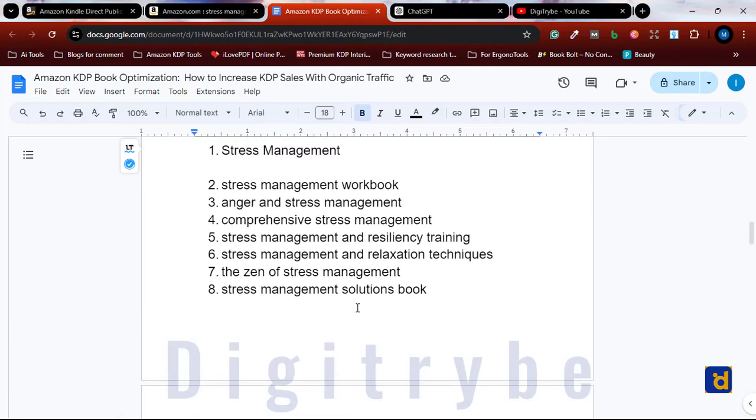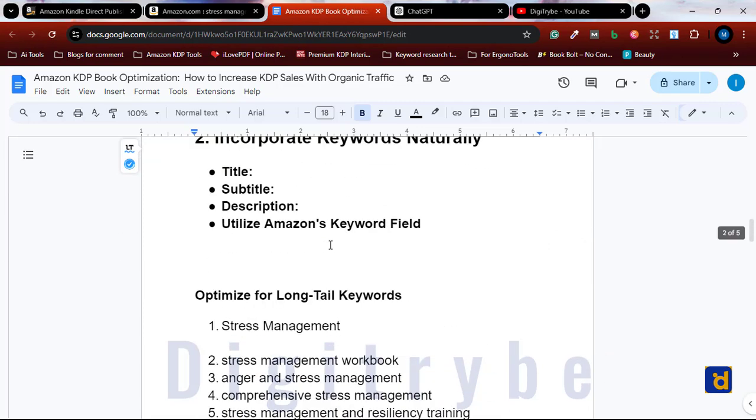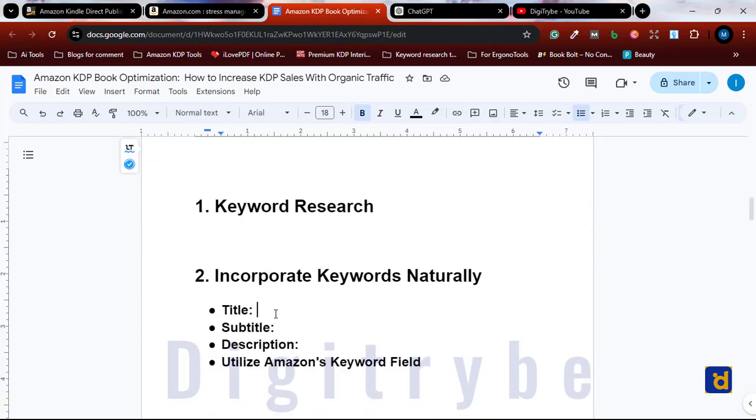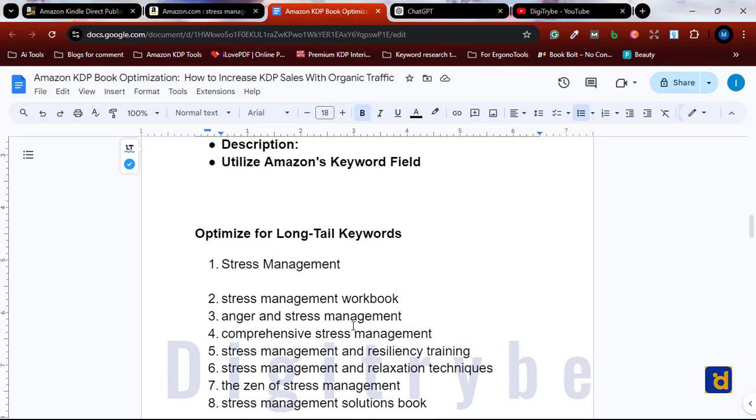So that is our title. So let me just use this as our title. Let me just use this one. Let me go back. So our title is gotten. Now the next one now is subtitle. So for the subtitle, I'm just going to show us the prompt you can use to generate the subtitle. So I have two ways of generating the subtitle. I'm going to show us the two ways you can use to generate your own subtitle.